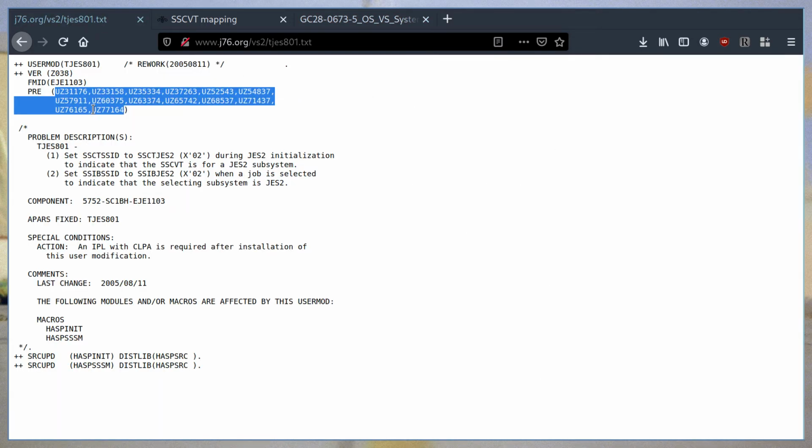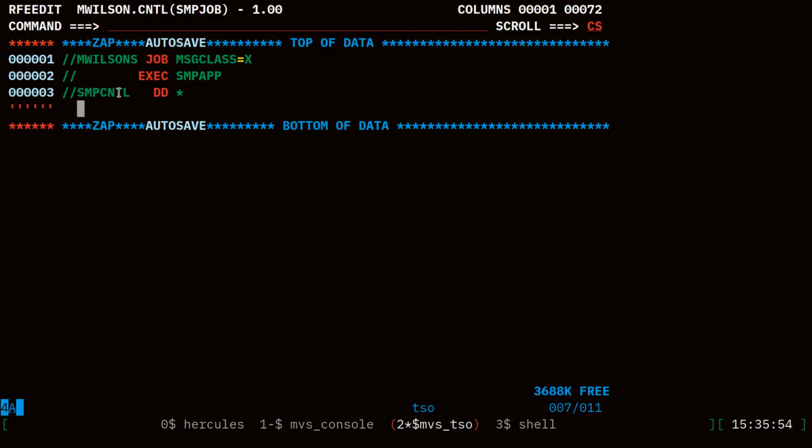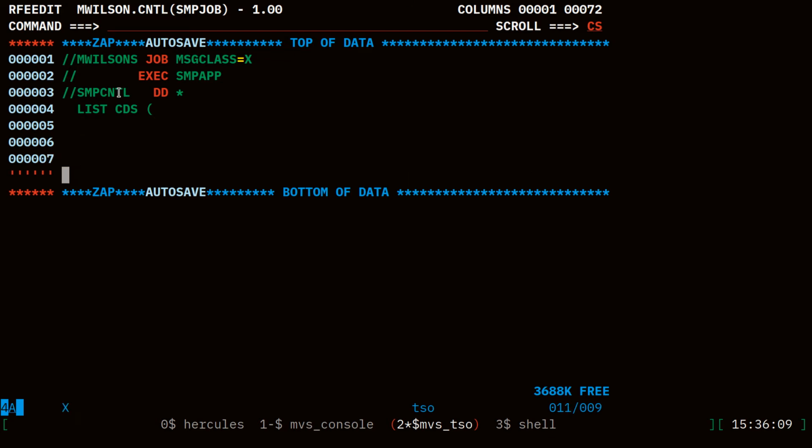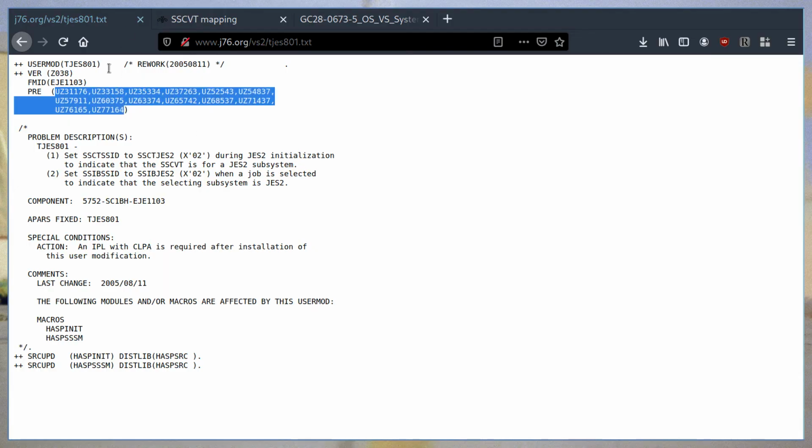So I'm going to copy that list, and let's go back to our system here. So we want to list CDS, and then I'm able to give it a list of system modifications that I want. So let's see if I can paste that in here. Nope, let me go back and grab it again.